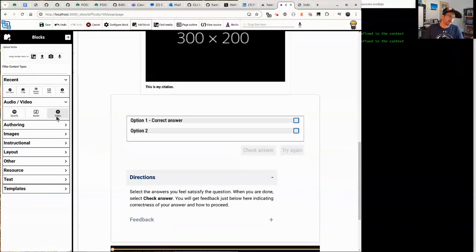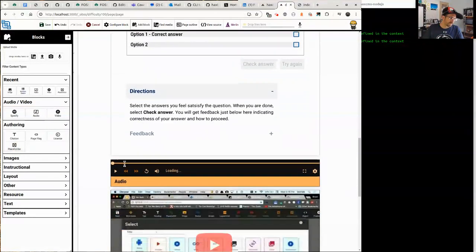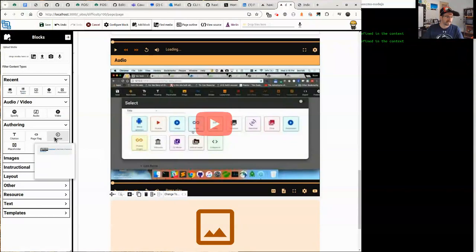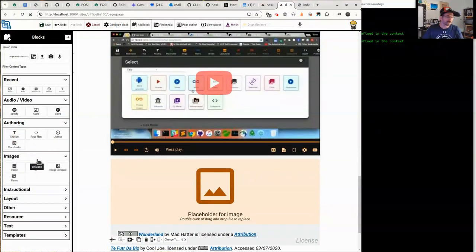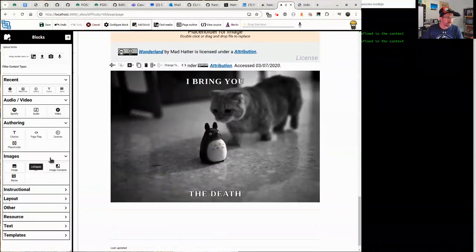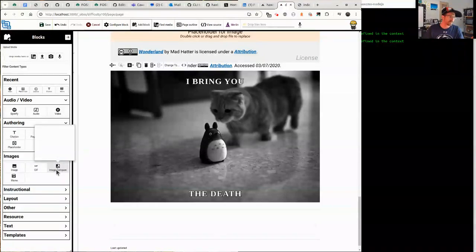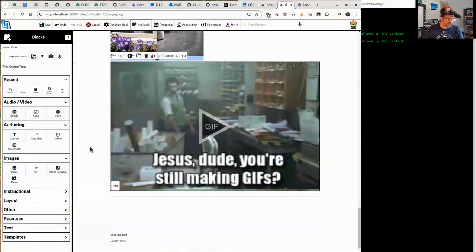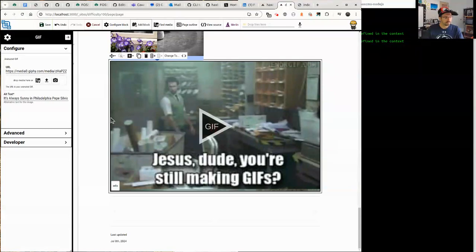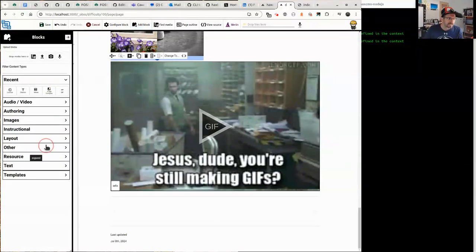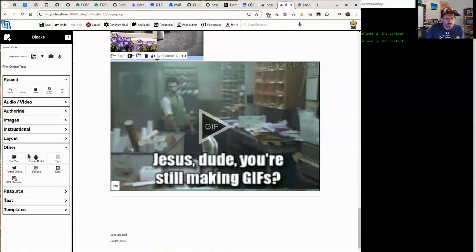an audio file or video, or we get into authoring and we make placeholders for future content, or we have a license or our citations, or we have different ways, perhaps we want to have memes on the internet, or we need to do image comparisons, or we need to have GIFs that are funny, so it's a GIF player. Whatever the thing is, if it's on the internet and it has JavaScript, CSS, and HTML, it can be put into a web component and wired into HAX very quickly.